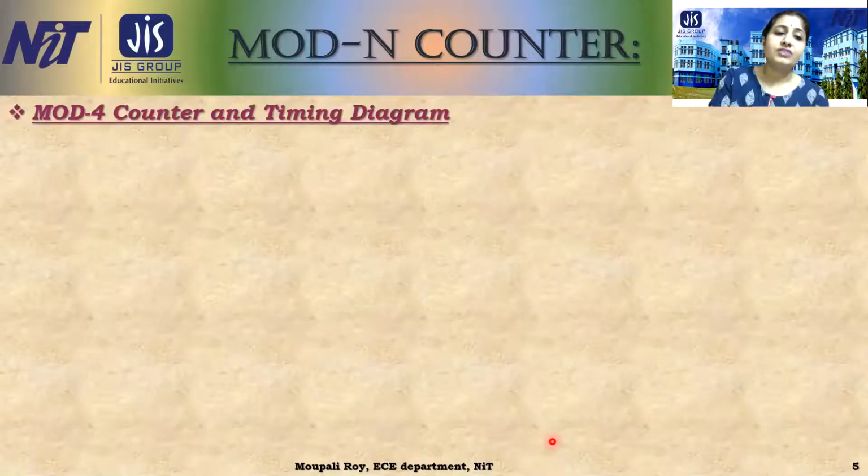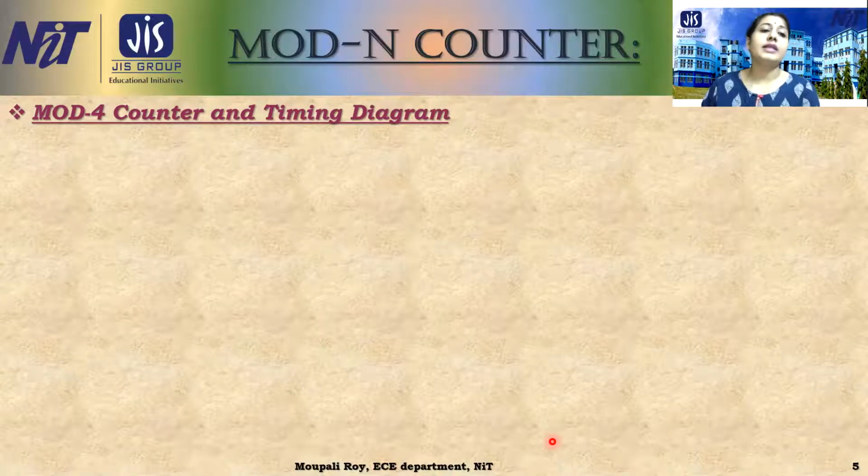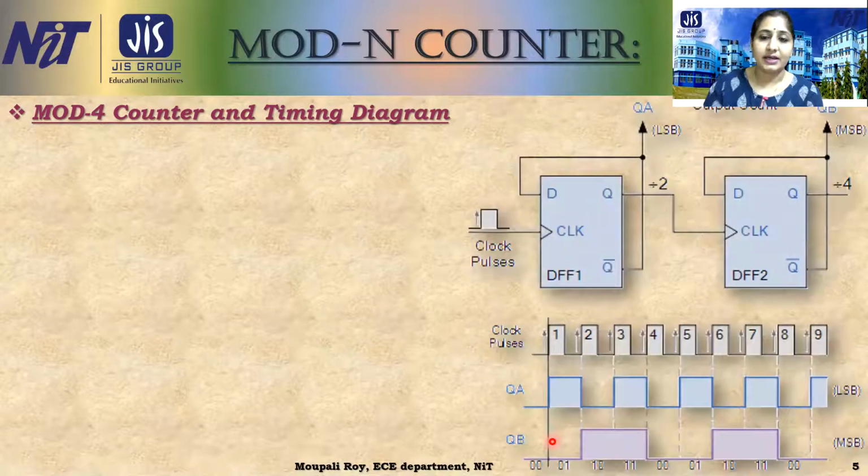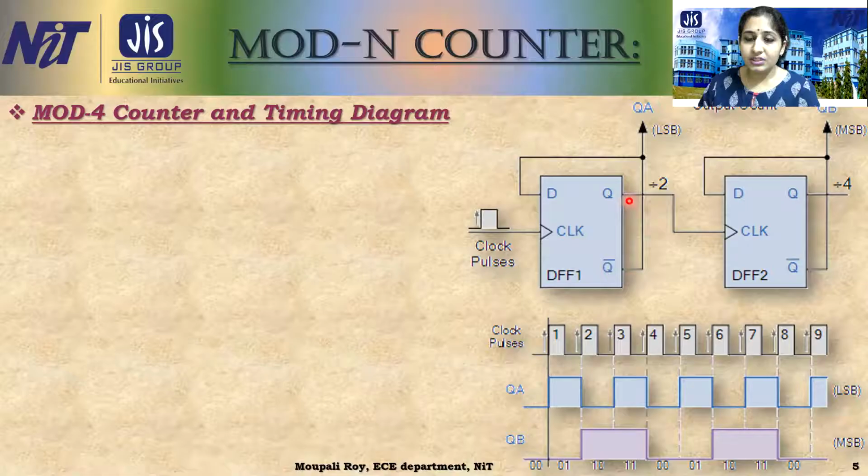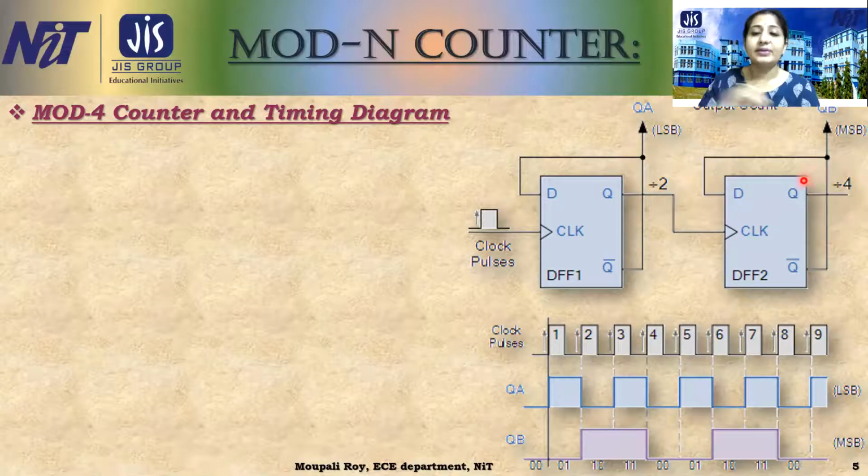So now we are modifying to the mod 4 counter and its timing diagram. See, this is the mod 4 counter, and we are giving the clock pulse. So D is there, this is the output QA, and in the same way QA bar comes there. That is the LSB, and that is the MSB. This is the clock pulse, and this clock pulse depends on this one. That means whatever the input of this one, this is the clock pulse. So if this is half, then this is the quartered one, as we discussed before.